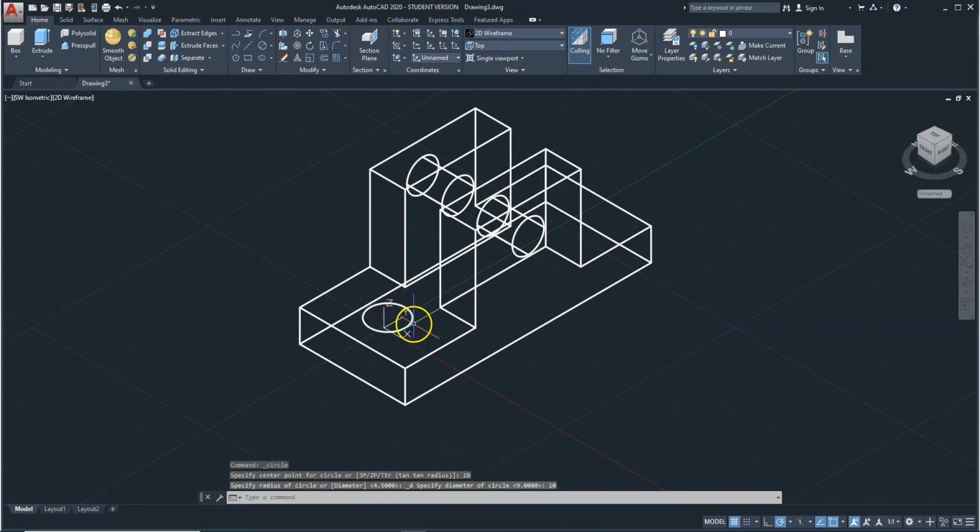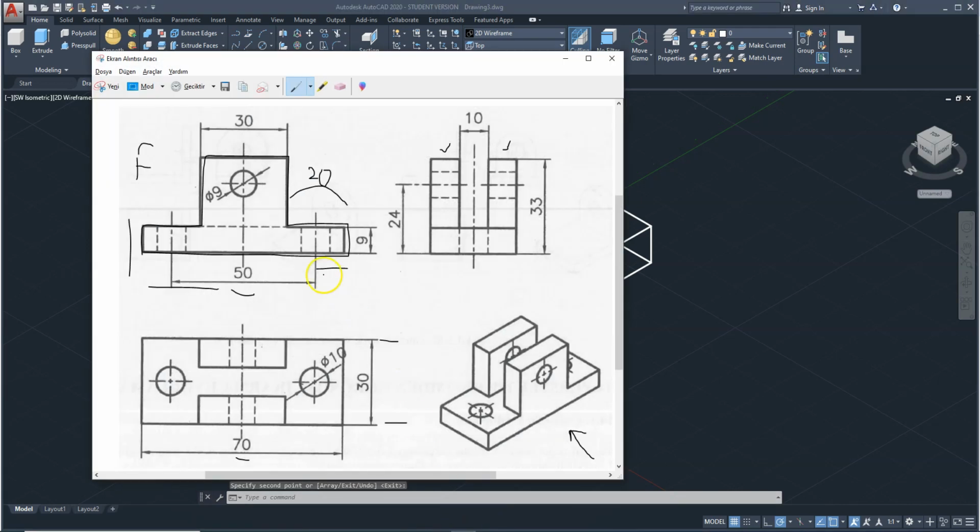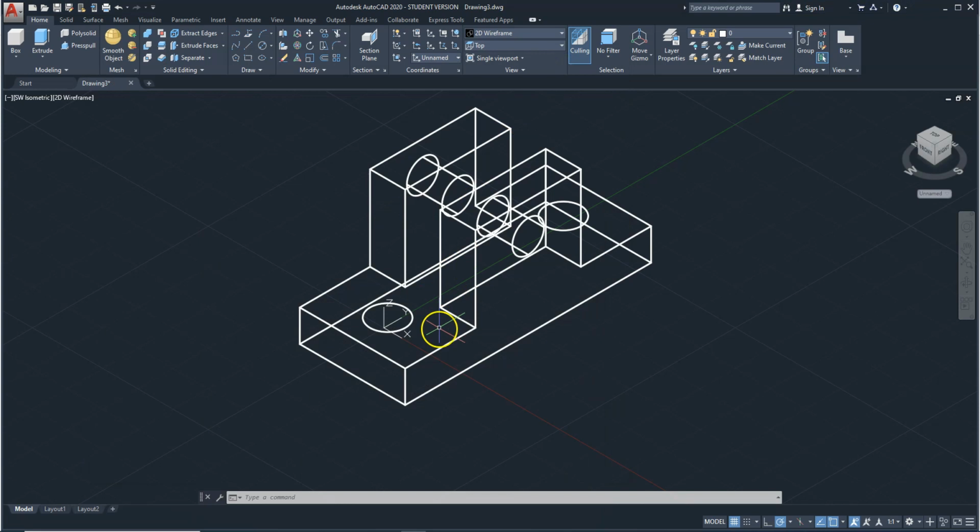Okay, I want to copy one of them to the other side. I select copy, I select the circle, enter, I select the center and go in the Y direction for 50 millimeter. Why 50? Because I remember from the picture that the center distance is 50 millimeter. Okay, now I have two circles.